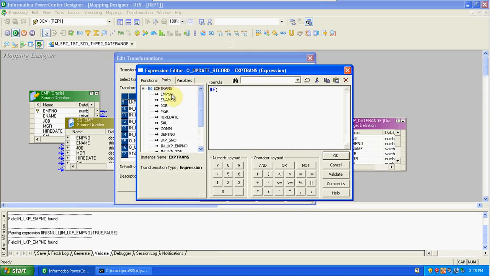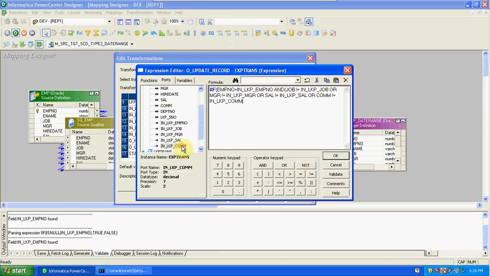First take source employee number equal to lookup employee number, and then create one condition: source job not equal to lookup job, or source MGR not equal to lookup MGR, or source salary not equal to lookup salary, or source commission not equal to lookup commission. Close this bracket, TRUE comma FALSE.